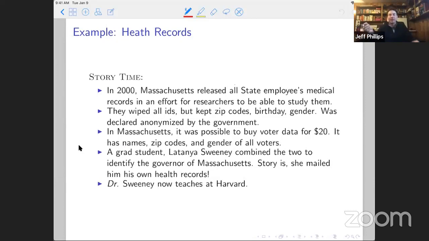Now Dr. Sweeney teaches at Harvard and has in fact done lots of pioneering work in this area of understanding the privacy of people when this data is released in various ways. So what's happened here is that they released some data set that they thought was very useful scientifically, and it definitely is of interest scientifically. But they thought they'd anonymized it, but because there was this other data set out there, she was able to cross-reference it, figure out what was going on, and get the exact records of some individual people, right? So this isn't great.